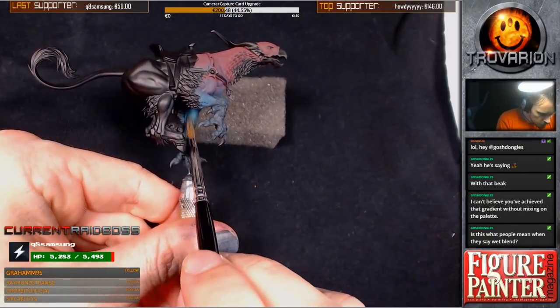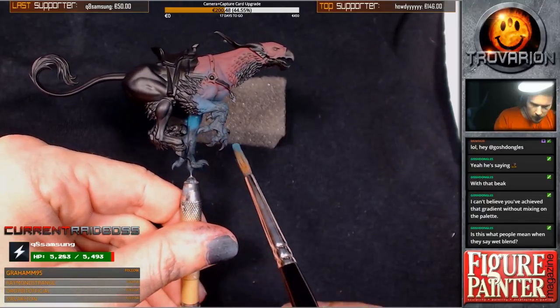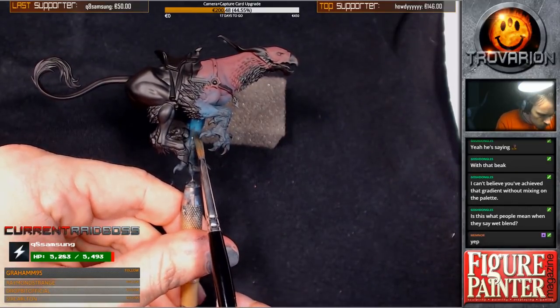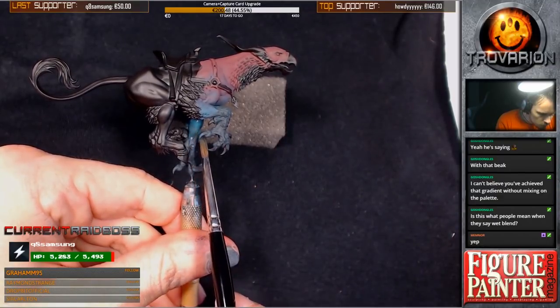I decided to also make the inside of the front limb a bit more intense again, and then feather out with a damp brush so that we get the gradient back from the dark blue to the light blue.